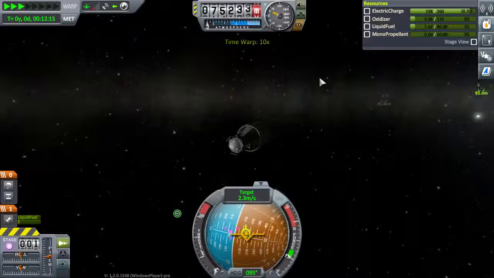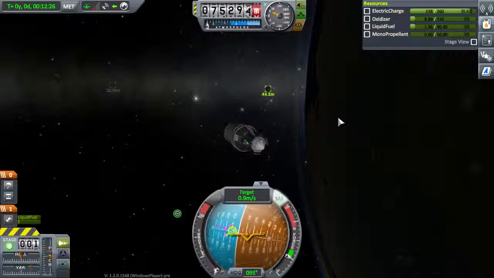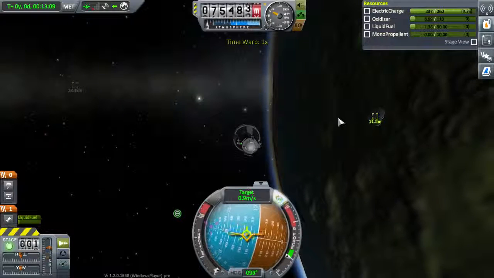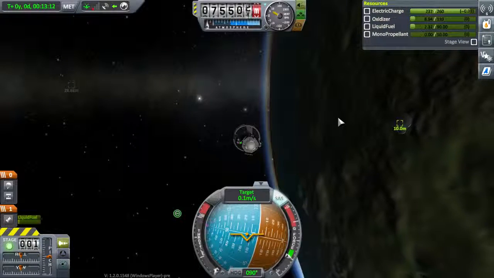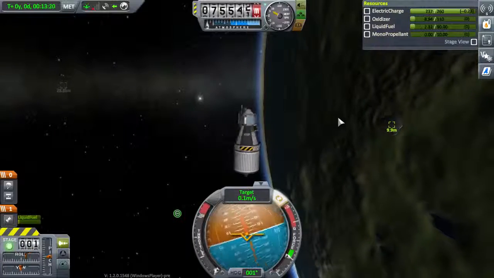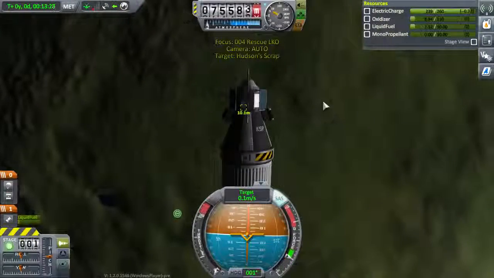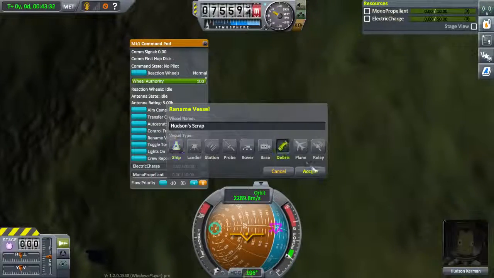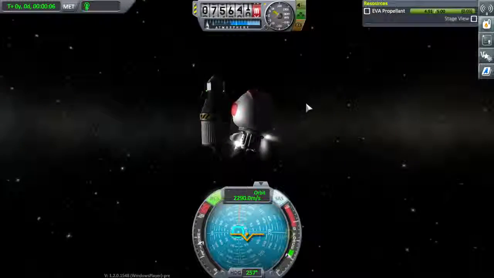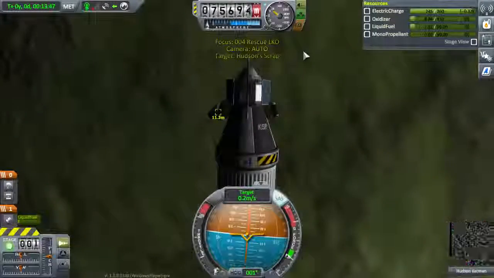Still trying to go for my equatorial rendezvous. Yeah, well, I don't care enough to get it absolutely perfect. But other way around. Now I'm using my communitron to align myself perfectly. Rename it debris. Now you can rename it from the tracking station. It is just quicker to do it right away when you do the rescue. It is debris. We're not going to do anything with it.